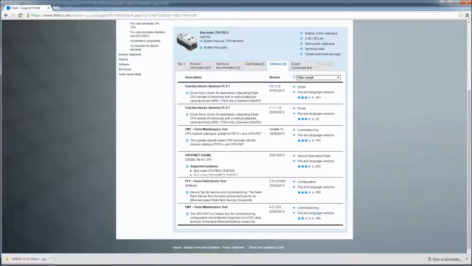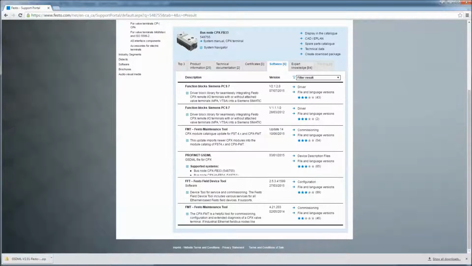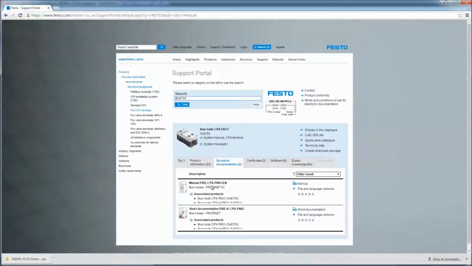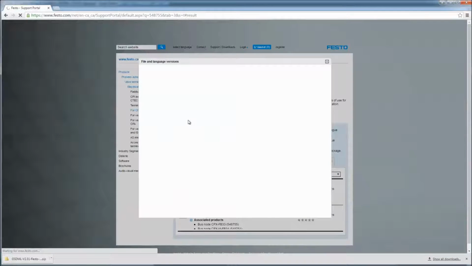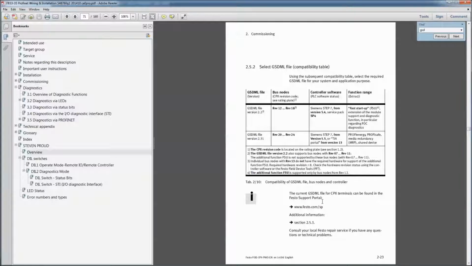I've downloaded the manual already, manual number 548760, so I have this manual right here. In the manual it discusses the GSDML files.